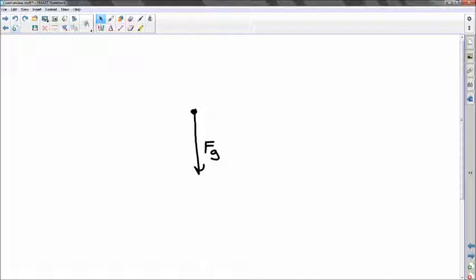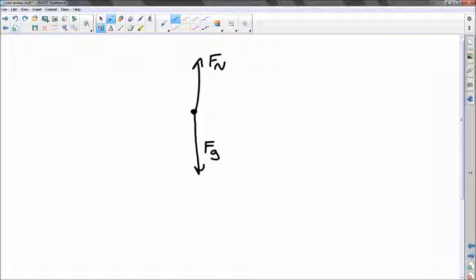Also, if I have something suspended by a rope, then there is an upward force, but we wouldn't call that normal force anymore. We'd call that force of tension if we have a rope pulling up on it. So you have to be really careful about whether there actually is a normal force or not. Don't just throw it on your force diagram because you think it should be there. Well, let's say there is a normal force in this case. This is an object that's in contact with the floor. And that's pretty much the only forces that are in the vertical axis.